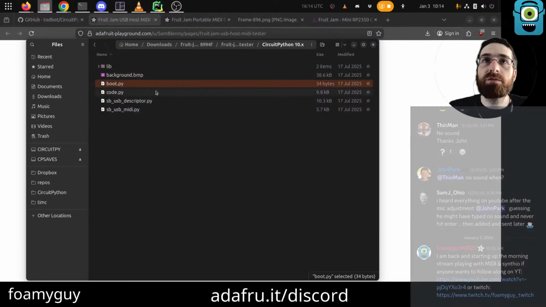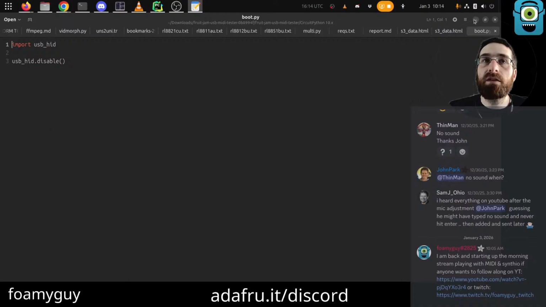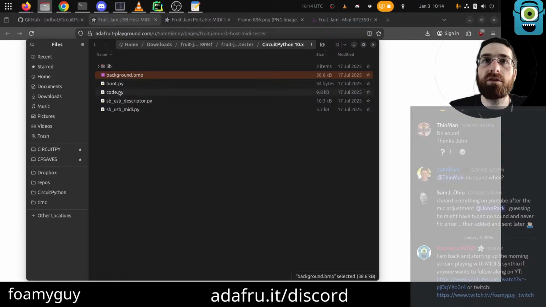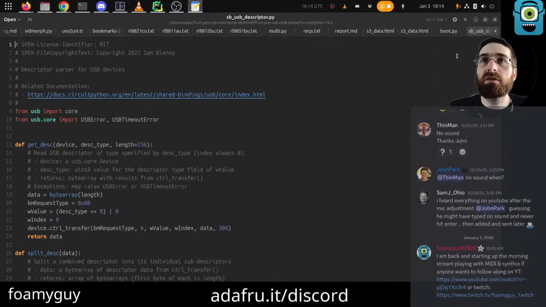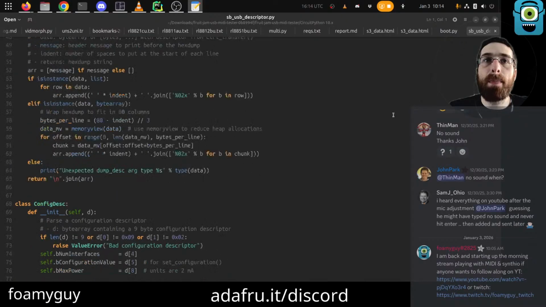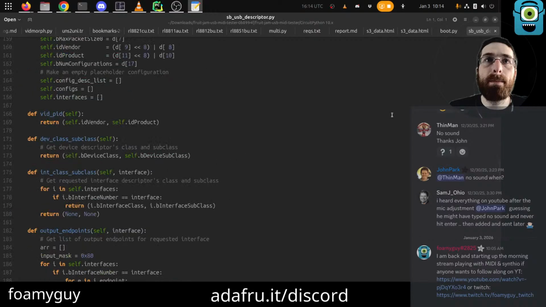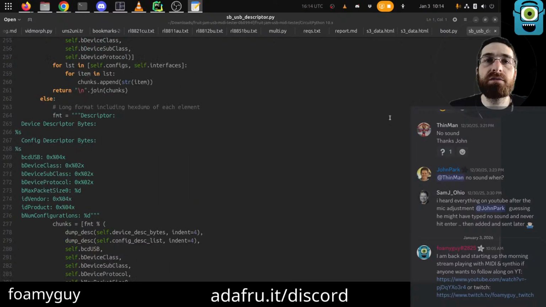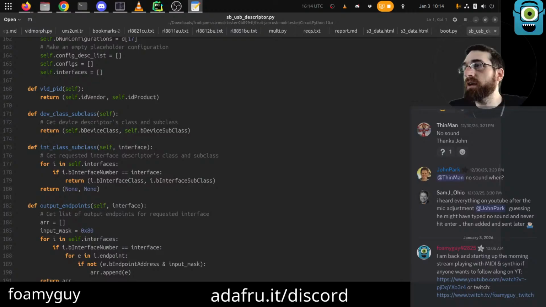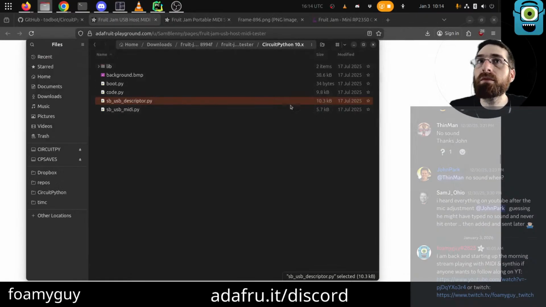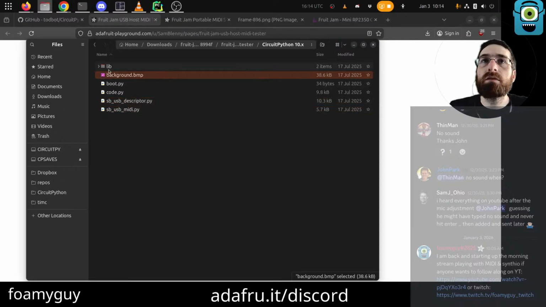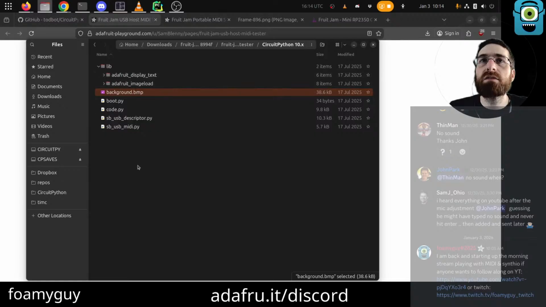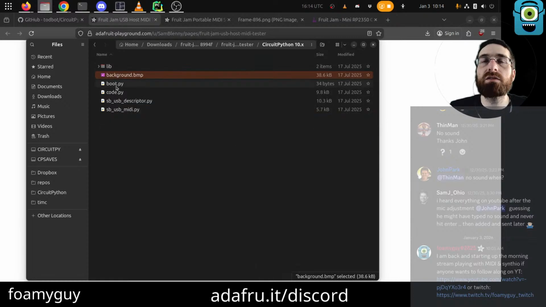Get a background. Is it BootPy? Do we need this? What is it? HID disable? I'll add that. I think I have a BootPy, but I don't want to overwrite, so I'll add that. Descriptor. This is for MIDI stuff, I guess. This could maybe be in the USB host descriptor library, maybe. And then lib, I should have this stuff. If not, I'll copy. Well, there should be USB host. Maybe this doesn't use USB host MIDI. Anyway, let's copy it to the device, and I can open the IDE instead of this thing.